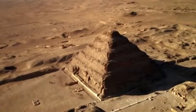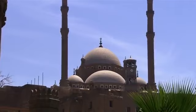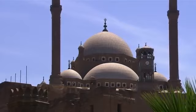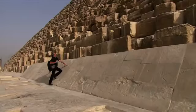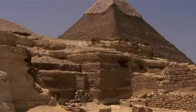After the 26th century BC, the first true smooth-sided pyramids were the work of a single family headed by Snefru, who was the father of Khufu and grandfather of Khafre. Originally, the outer surface of the tombs was made of a smooth layer of dazzling white limestone blocks. Pyramids were the earthly incarnation of the sun's rays. As time went by, these outer stones got pillaged in order to build palaces, temples, and mosques. Khufu still has a few left at its base, and Khafre has managed to keep its original stone layer at the top.